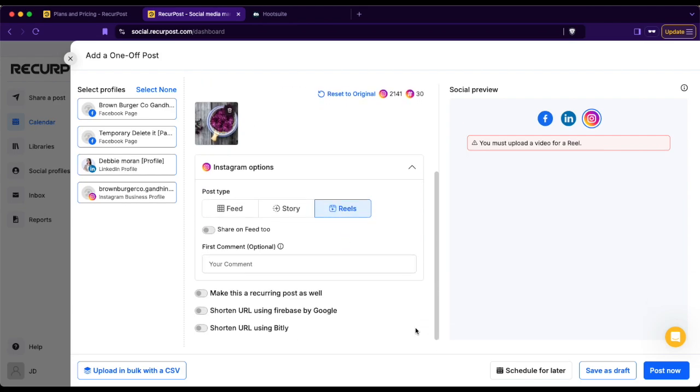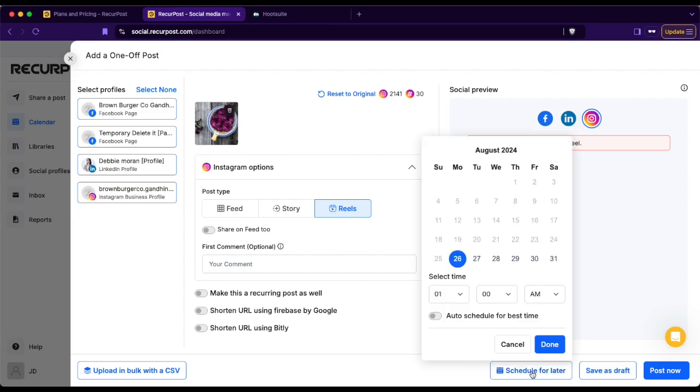Now the options to share would be post it right away, save it as a draft so that I can work on it later, or schedule it for later. So I could, let's say, 30th, and I schedule it for the best time. So one thing that I liked is with Hootsuite, they have selected a few times for you. If you want to share on those times, that's fine. Otherwise, they'll say, hey, you do not have any best time.